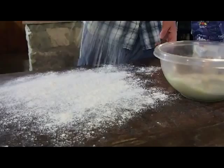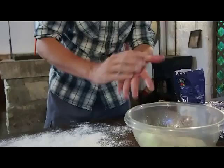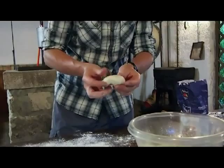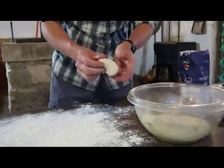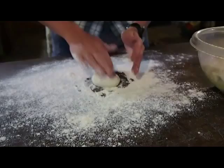So I'm just going to take a piece of the dough, about so big, slightly bigger than a golf ball. I prefer to make these pizzas quite thin, so you get a nice crispy base, but also you don't want to make them too big because they're more difficult to get in and out of the oven. And the peel that we've got here is only a certain size, so take all those factors into consideration. Make it into a nice ball shape, roll it in a bit of flour, and then press it down, so you're making a little disc.